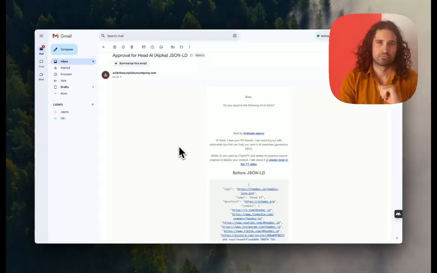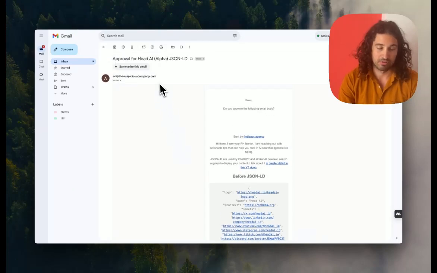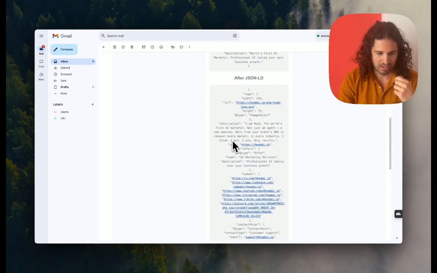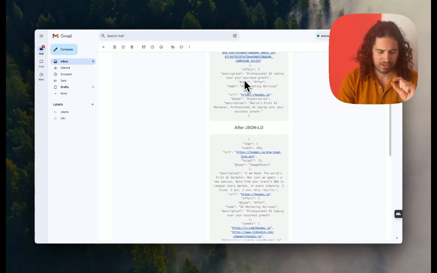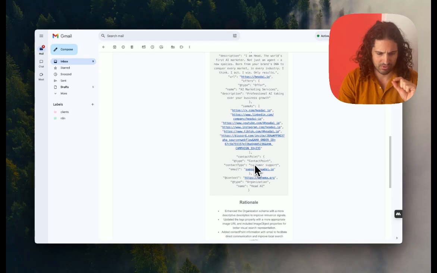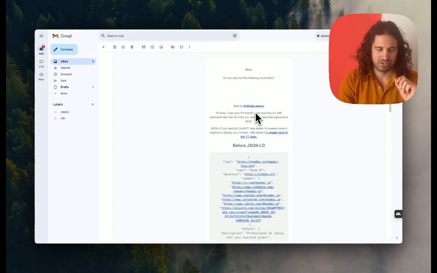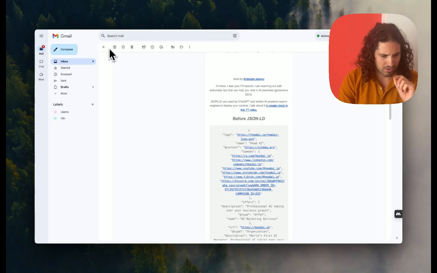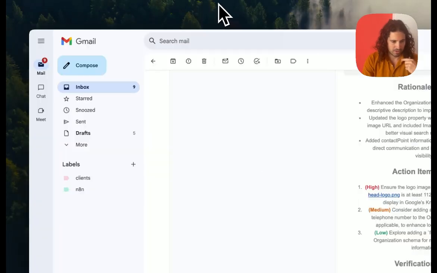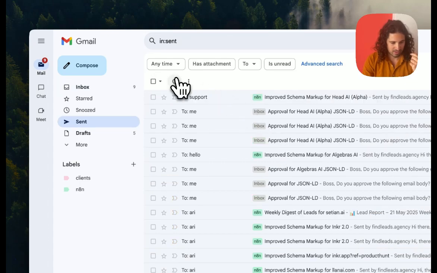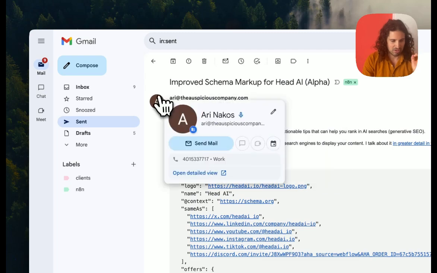So let's check our email again, and over here we can see an example from Head AI, and they actually have a JSON-LD, which is a good job they're doing, and it just makes a tiny revision over here. Instead of having the offers, it mentions the contact point and then the context, which honestly, I would say their initial JSON-LD is just as fine. We're going to go ahead and approve this, and it's going to keep on going. It's going to go through the list, send the emails after they're approved, and eventually we're going to be done with the tasks. Let's just see, here it is, sent out the email. Good.